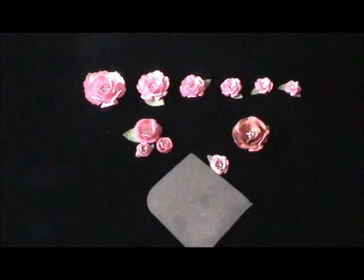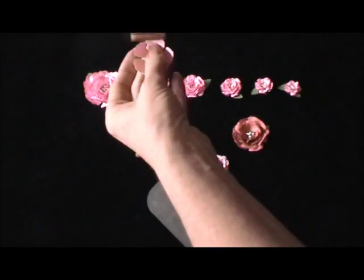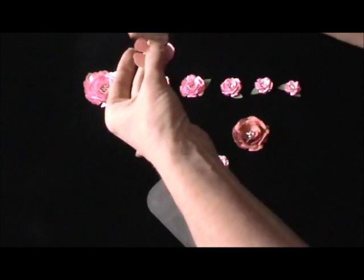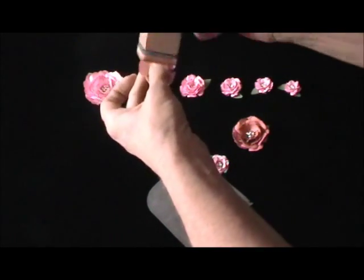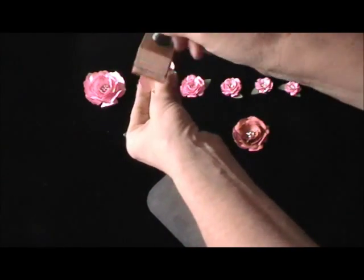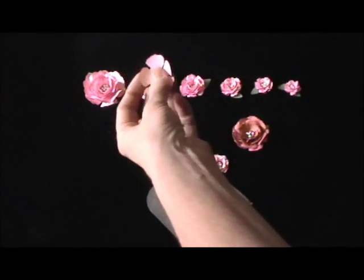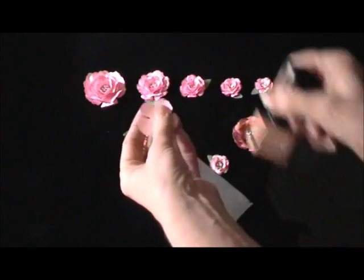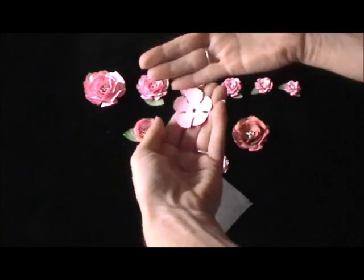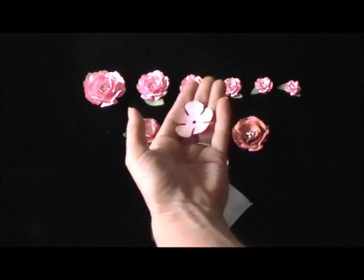I also take my rose petal cluster, and I do put some distress ink. Like this one, I really like the pretty Victorian Velvet for this one. I love that soft rose look, and I do this. This is also something that you should do before you curl it. I just got a little excited to get started here. So you do all of the petals, and that gives you that really nice color on the tip of that.